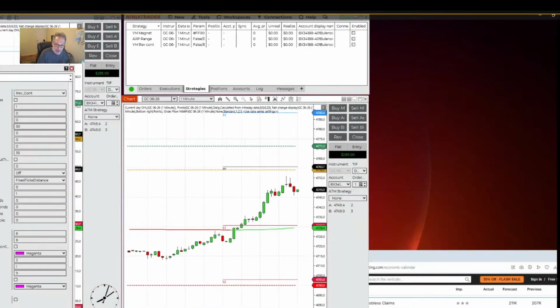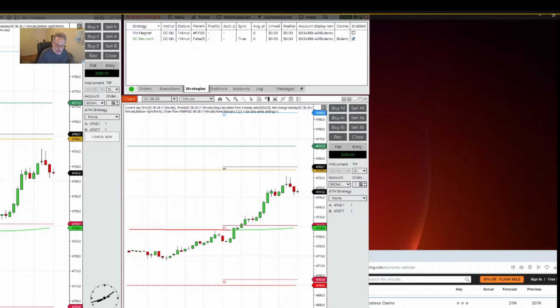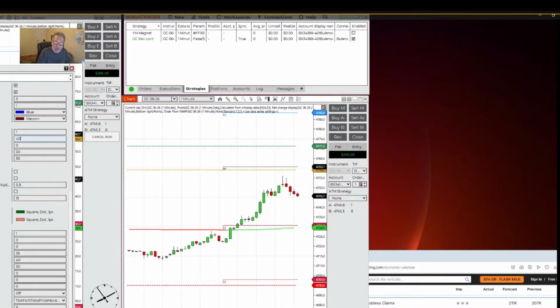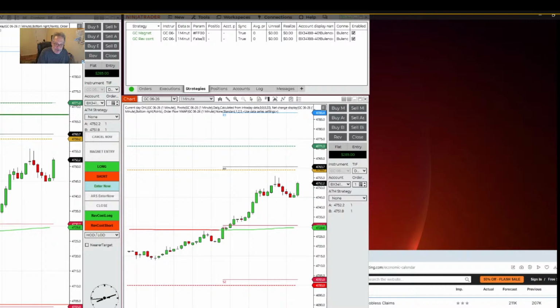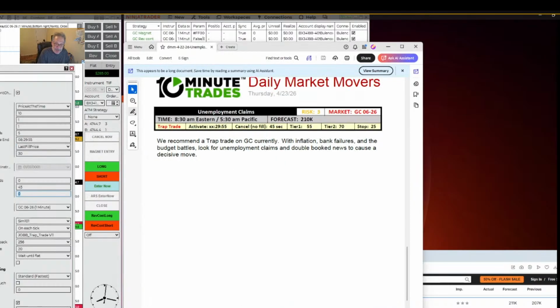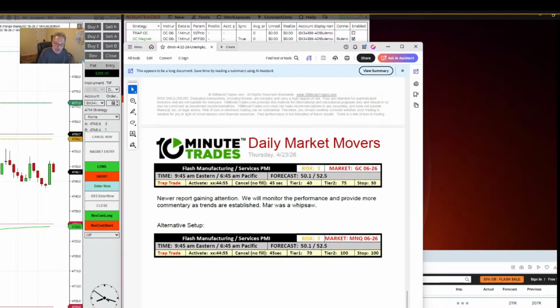With a trap trade, the way that you manage a trap trade. Remember, what is a trap trade? It's a trade where we expect the market to reverse after we get filled, and we make our money on the reversal. All right? So we had tiers of 55 and 70. So the market has to go at least 55 ticks with gold and then reverse. And it moves slowly. It would have worked probably as a breakout this morning, as a gold breakout.